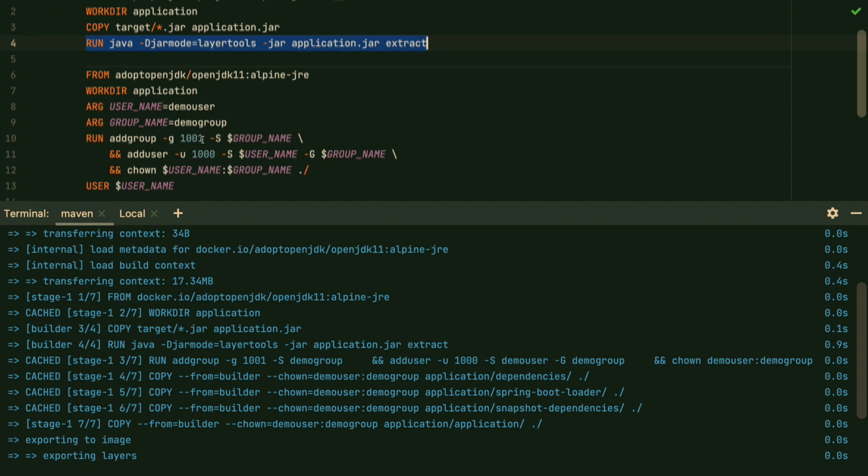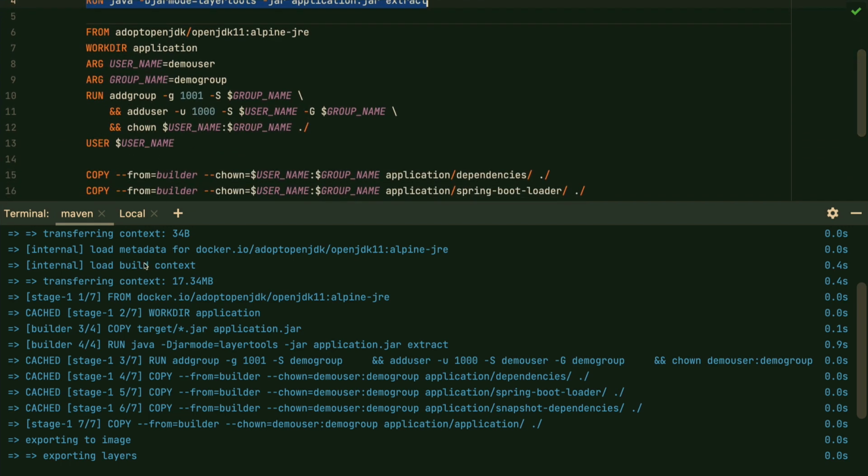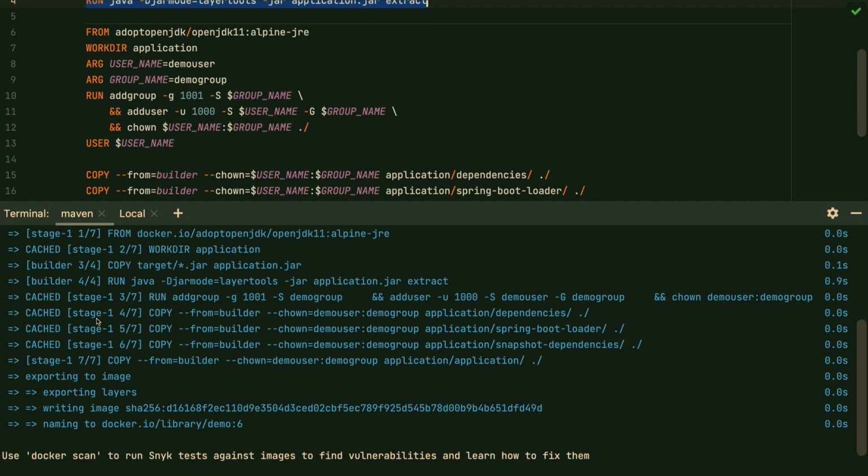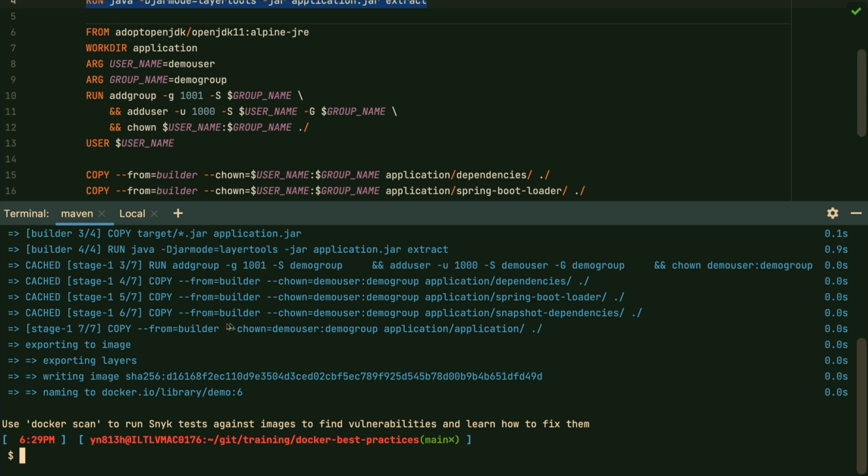But now we have a new image. So for the new image, we can keep on taking things from the cache, and that's exactly what Docker did. So you can see this cached, and then all the way, look at these three layers over here, all taken from the cache, until the last one, which is our own code.